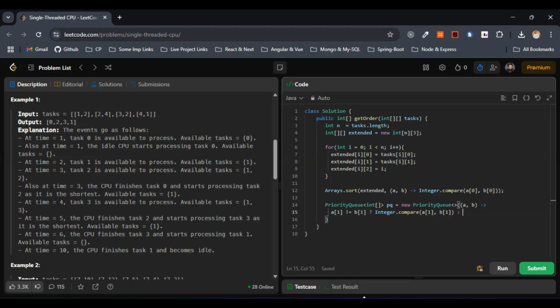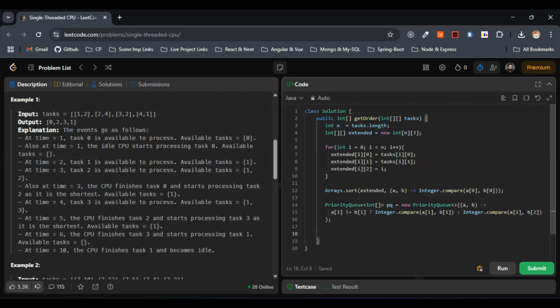So for that one, let me copy the same thing and make the necessary changes. So here I'll go with this one instead of A of 1. So we have to display A of 2 comma B of 2. So this is fine. This is it for the sorting, basically based on the minimum heap. We have considered the minimum heap here, nothing but minimum priority queue. So what we are doing with the minimum priority queue is sorting by processing time and then by index, right?